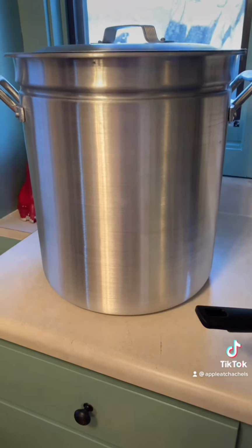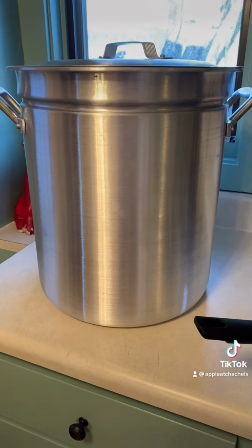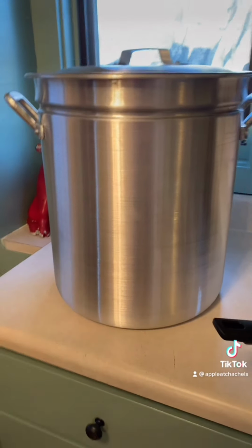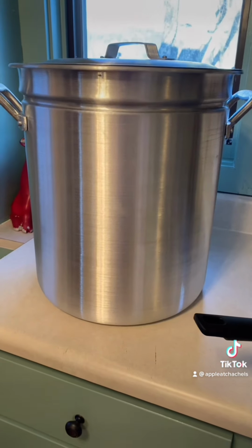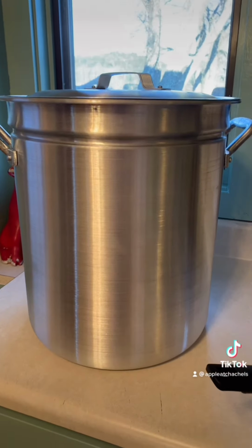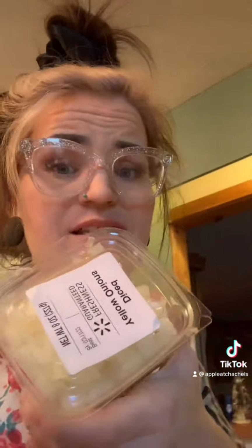It is a Bayou Classic. I got it from Reeves in Clayton. It's 42 quarts. I think it cost me about $60, $70, somewhere in between there. But yeah, we'll get to cooking. I did forget to tell y'all some diced onions. And yes, they're already cut because I can't cut an onion and not cry.